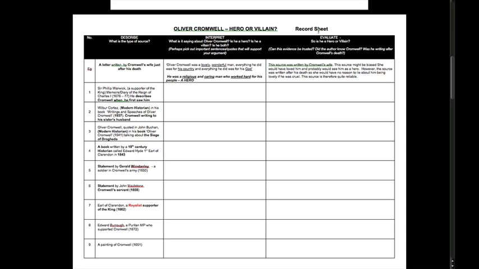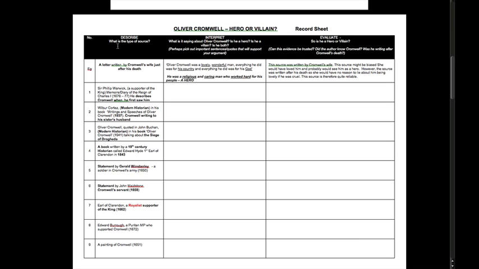When we formulate an opinion, an interpretation about someone in history, or when we study sources, we would like you to apply the model that is marked out on this sheet. The 3 columns on this worksheet illustrate this. The model that we want you to use is called the DIE model, where you describe, then you interpret, and then you evaluate. As you go from D to I to E, you are moving up the level of difficulty and challenge.